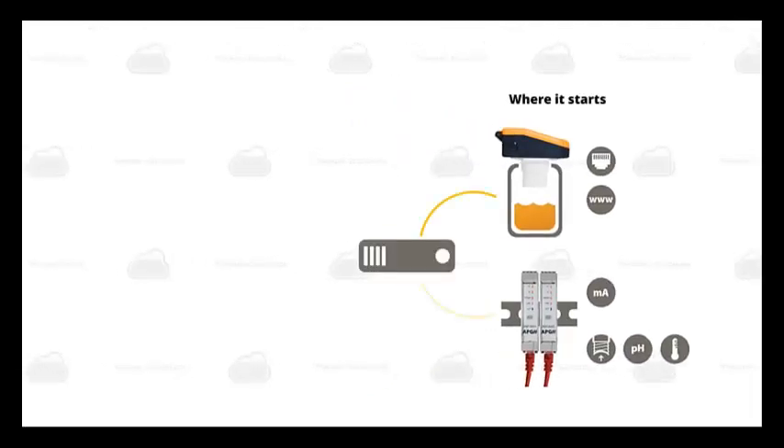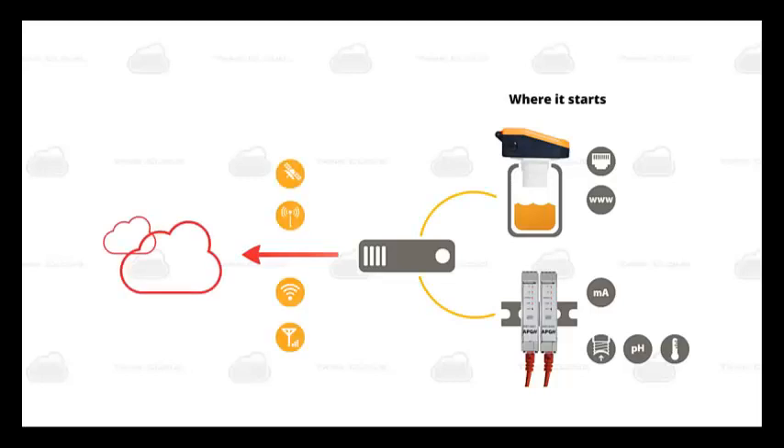Either of these is wired to a router and connected to the internet via landline, Wi-Fi, radios, cellular networks, or even satellite — whichever makes the most sense for you. Now these two products were so popular with our early adopters that it set off a firestorm of product and capability expansion.